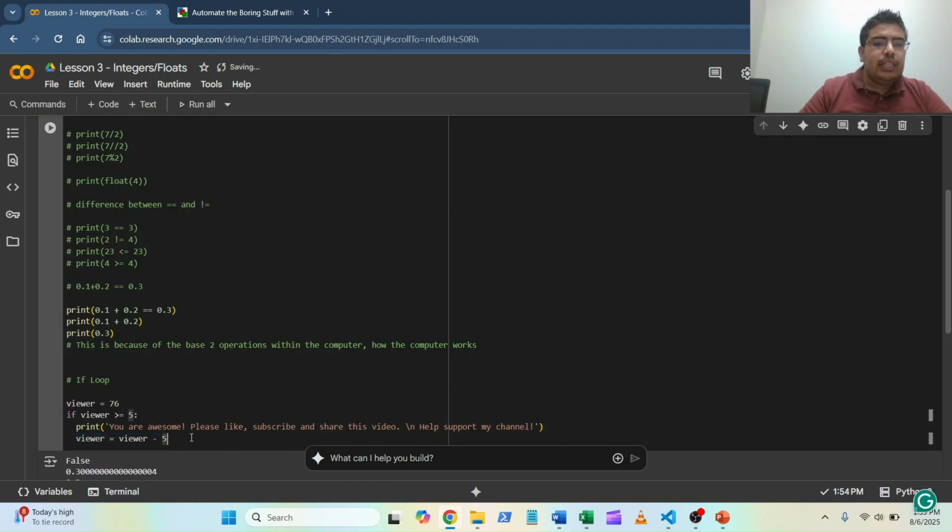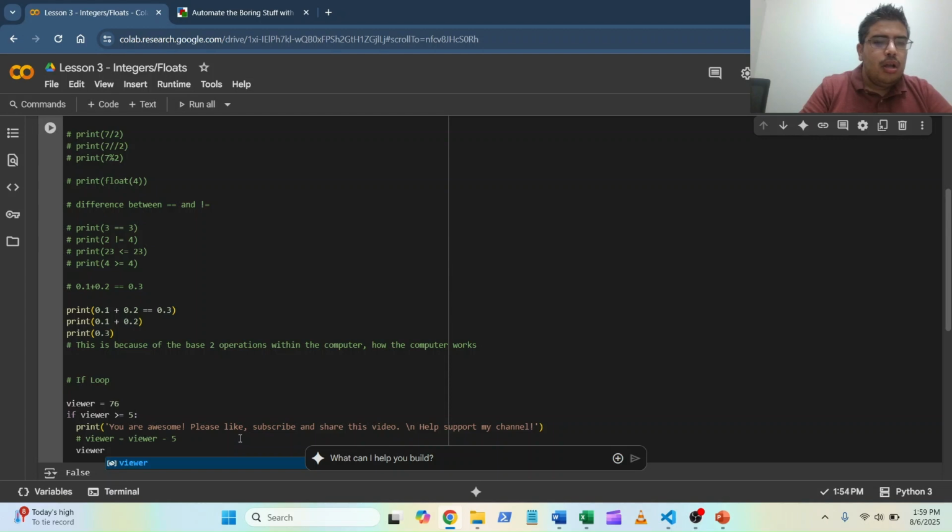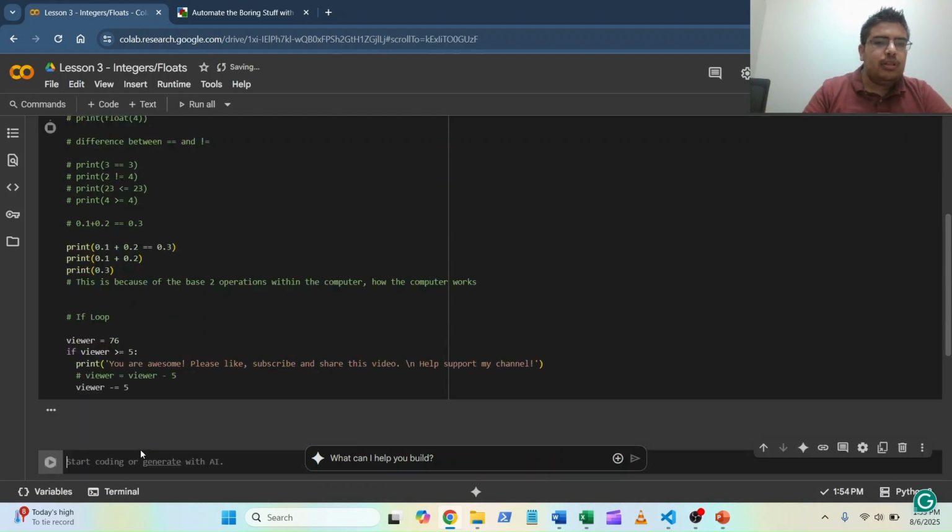It takes up less lines of code. This is the same thing as viewer minus equal 5. These two are exactly the same. This one is just a lot shorter and easier to code. All right, let's run it and let's see what it outputs.